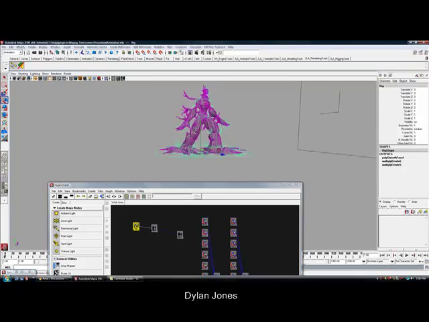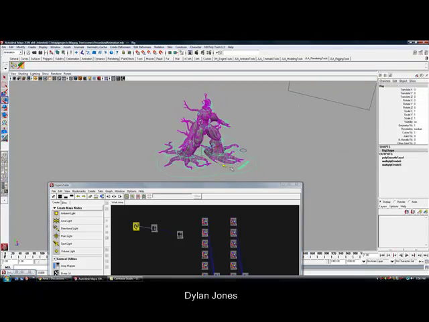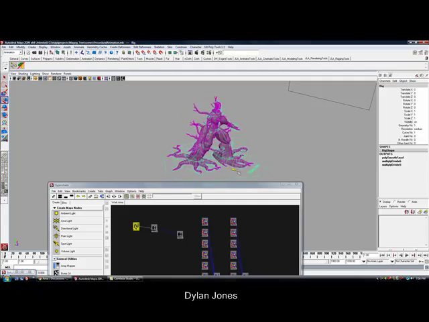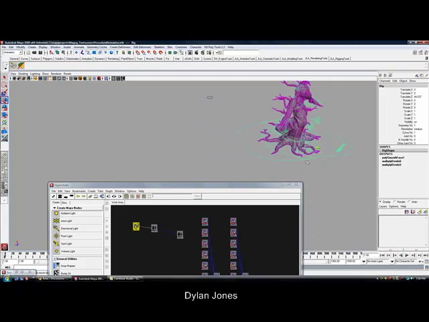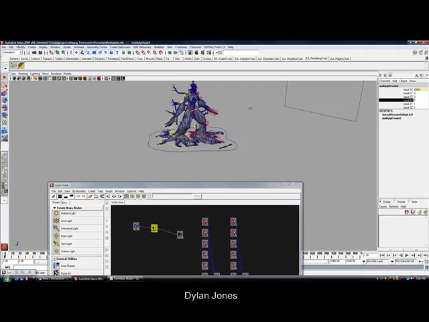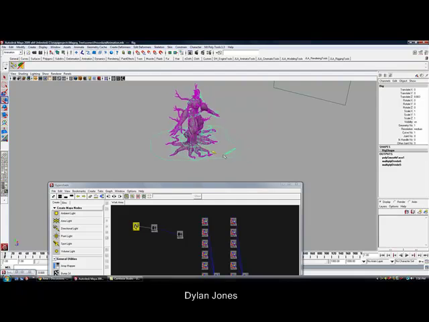Now when I move this translate Z, input X to input X, it should be working. Oh, it is working. That's why we use a multiply divide node: it's not strong enough. As you can see, the animation is barely playing. So just crank this multiply divide up until you find a value that works right. And there's your procedural animation pipeline.